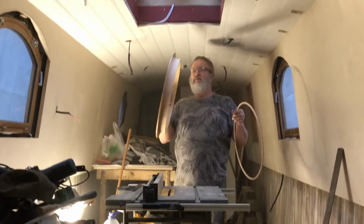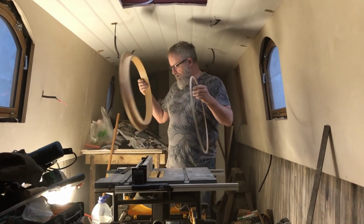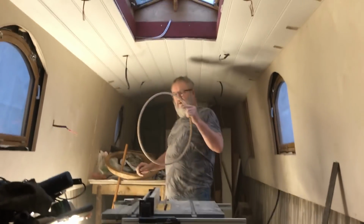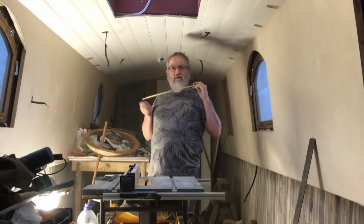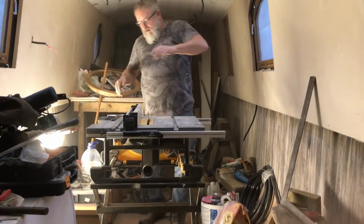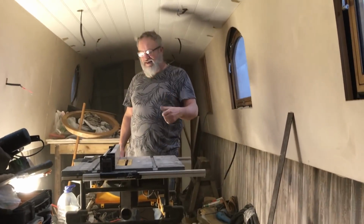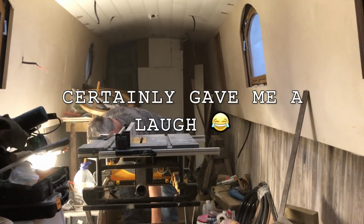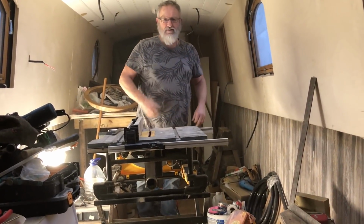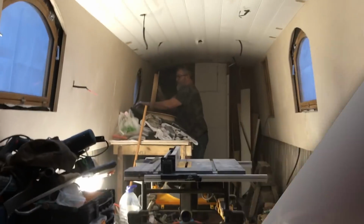There you go, we've reduced it down, and although I started off wrong, I think I can recover that without much mishap. And of course then we've ended up with a hula hoop, so I can put my little slim figure in here and not really do it, but it'll give you all a laugh. Or we can use it for the hoopla with a prize. There we go. Let's see if it fits now, shall we?